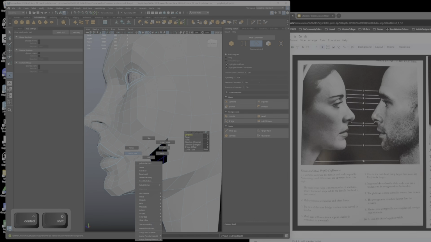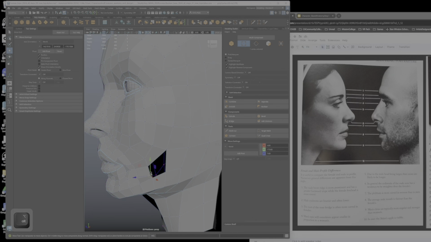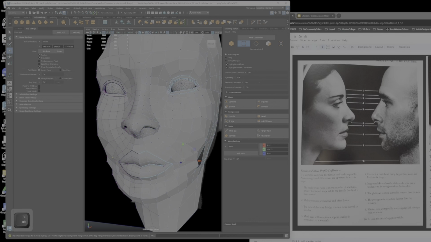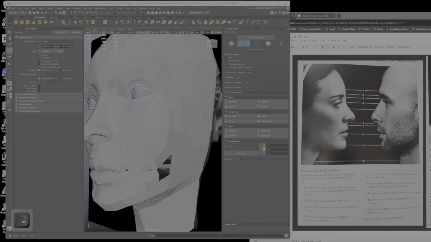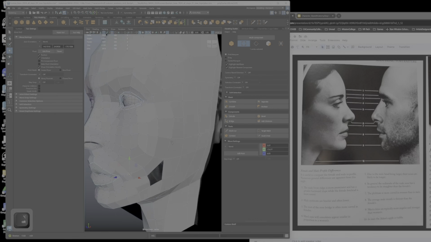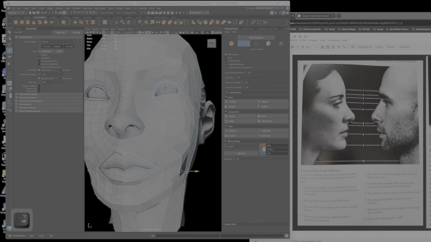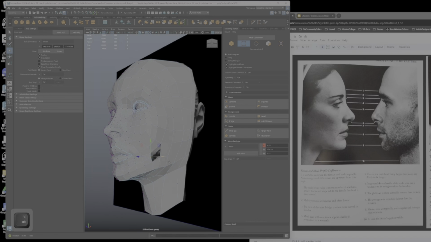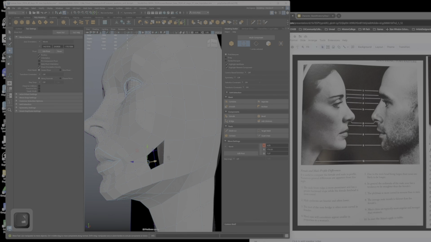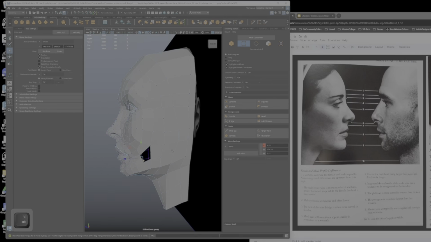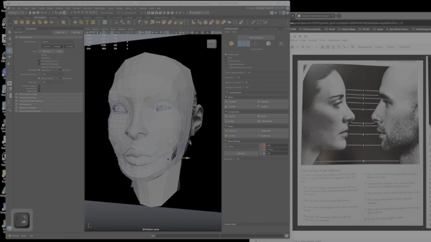And then we can redistribute that and push those around. Probably relax them later. There we go. That's better. And then we just got to remember to cut that underneath the jaw, and we can push those all back down into the throat region. You see, it's very faceted, very zigzaggy, right? So that's okay. We'll smooth out, we'll relax, and we'll sculpt those into the shape we want a bit later.